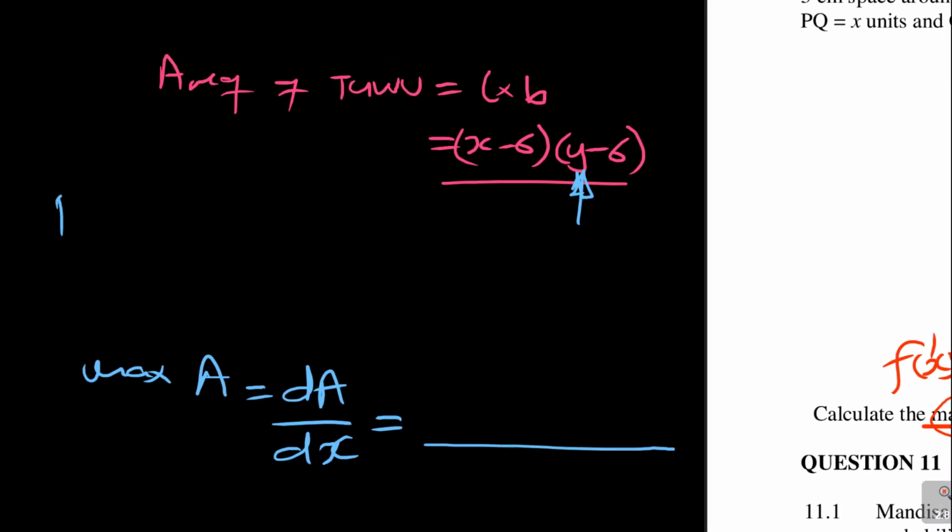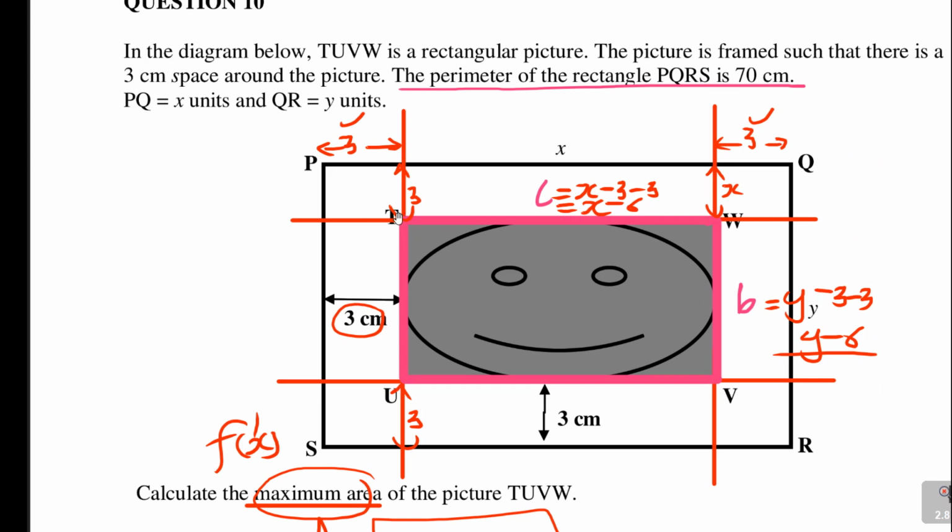So now you must understand what the word perimeter means. Perimeter means the distance right around the shape. So here on this shape, when they talk about perimeter, it is the distance right around this shape. They told us the perimeter of the rectangle, the bigger rectangle. So if I add this particular x here plus x, so it's x plus x is 2x, and then y plus y, the bigger side. They're talking about this big side. It's y plus y, which is 2y. So the distance right around this big shape.